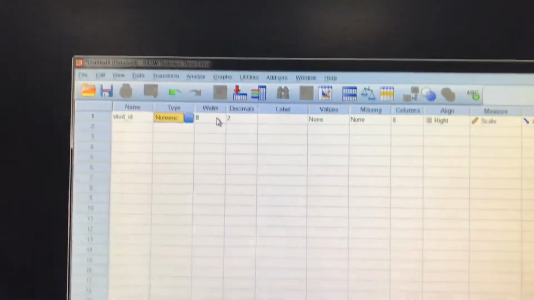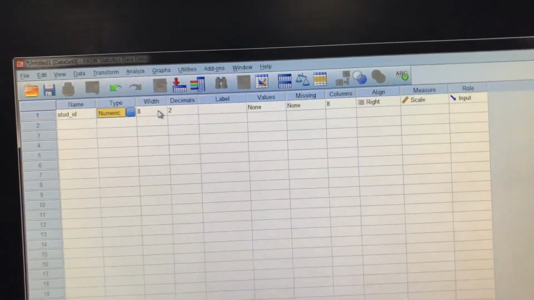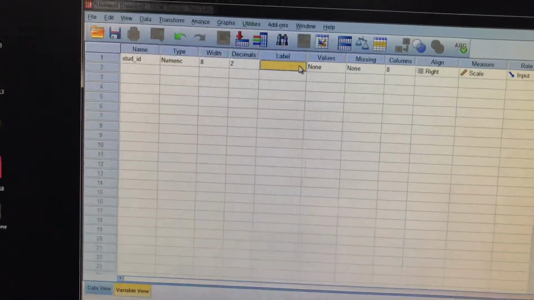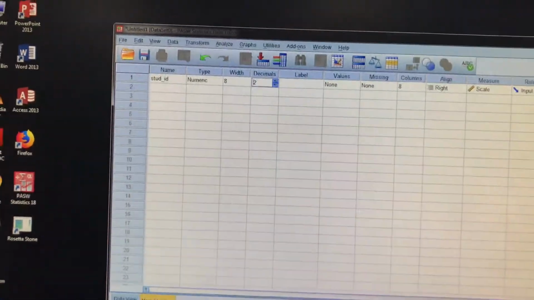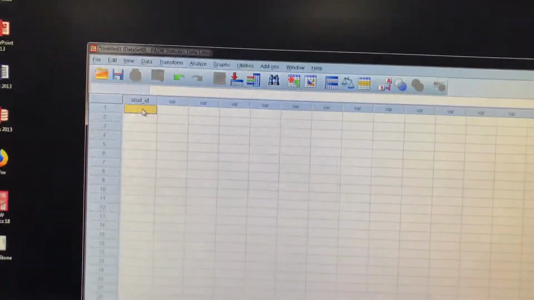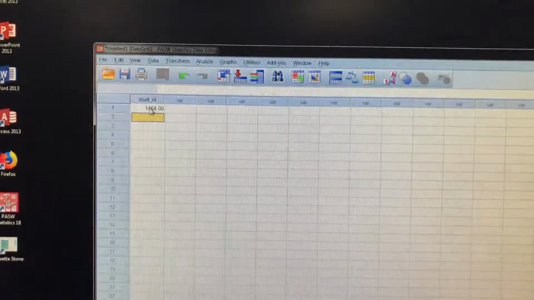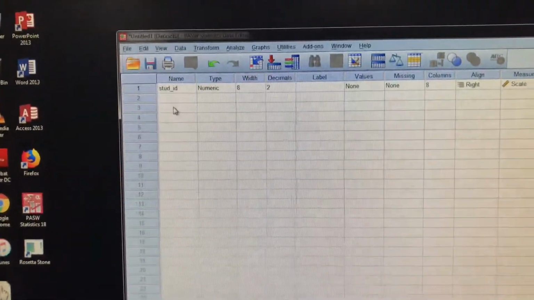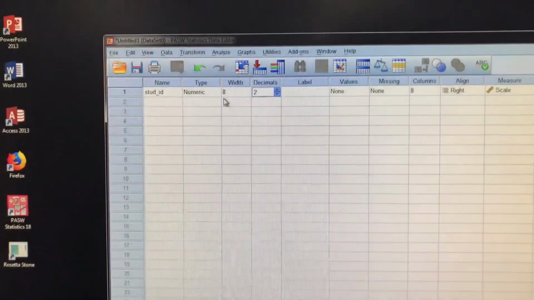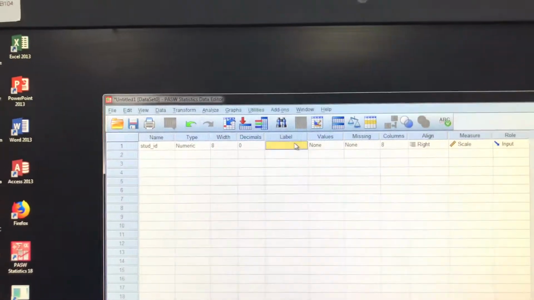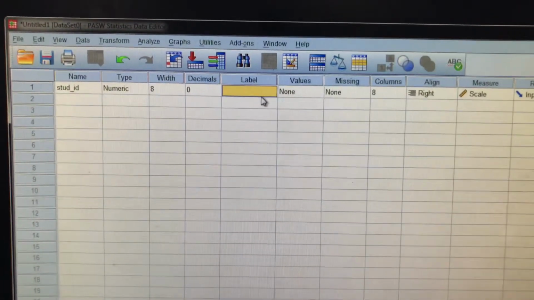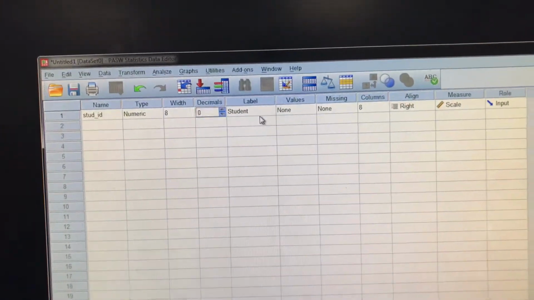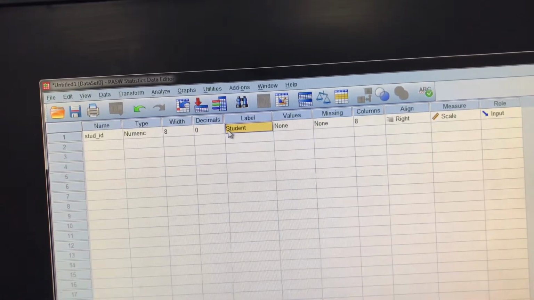The width, you don't change that. That's just about how many characters can be used in the defining of the variable. And then the label and the decimal would be more so of something that would go right here. So if I was to enter that as the ID number, it would put it 2 places behind. And I personally don't like those, so I'm going to zero that out. Alright, in your label, this is just specifying what type of variable it is. So this is the student ID. I'm going to change that to ID of student.